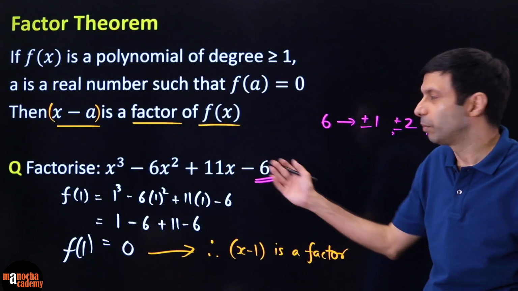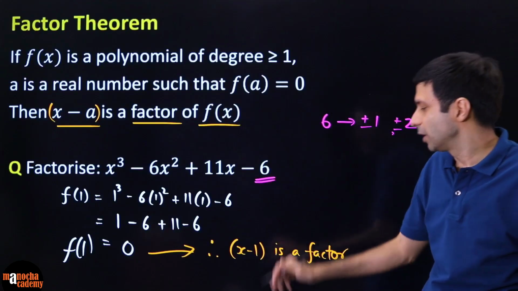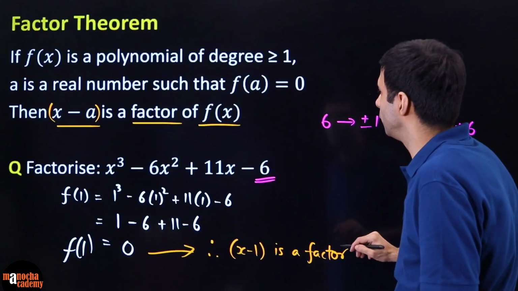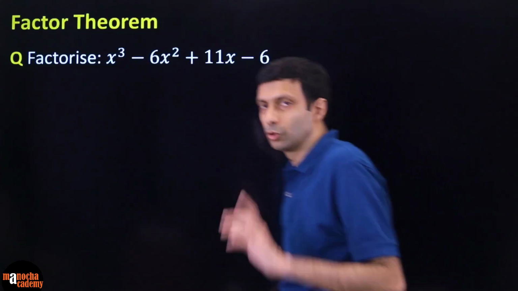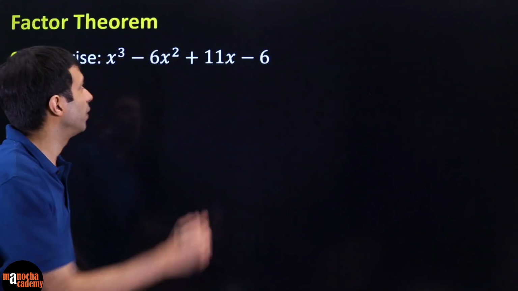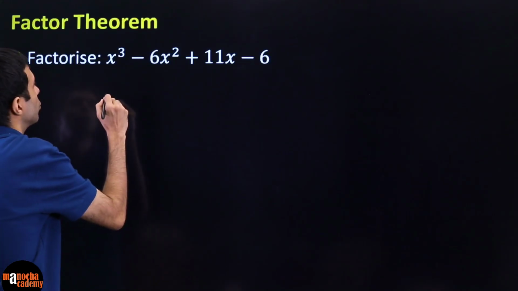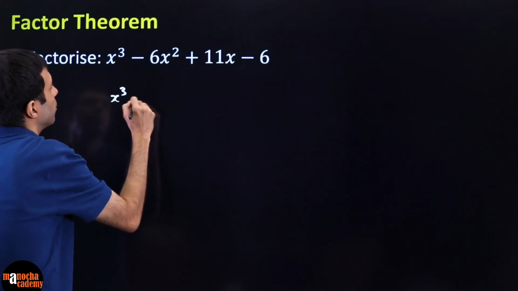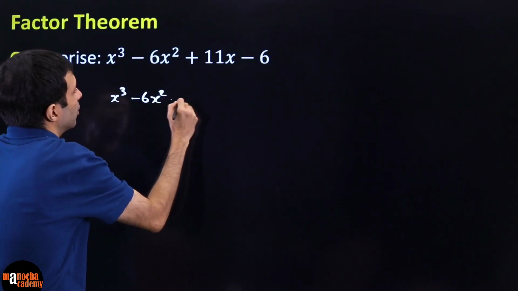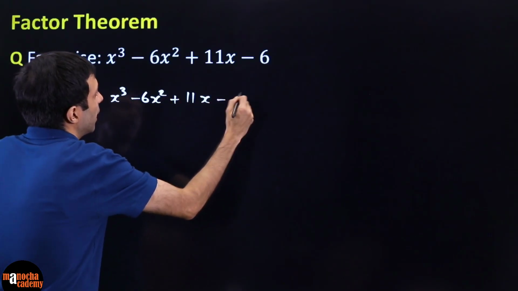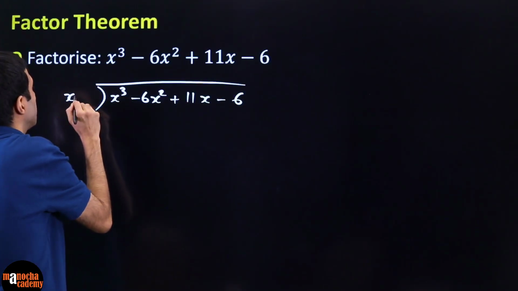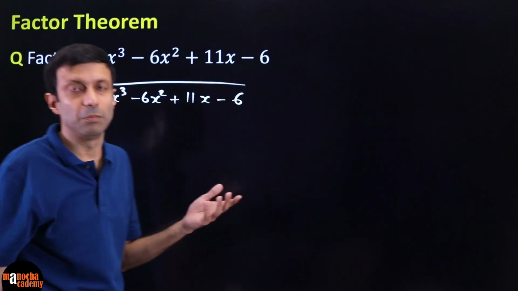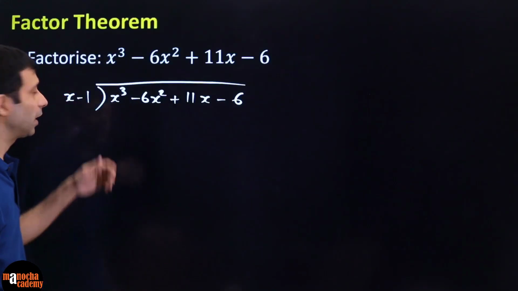One way is you can do simple division. So you take this polynomial and you do the division here. Maybe we can shift this here. Since x minus 1 is a factor, we are going to divide this. So we are going to do x cubed minus 6x square plus 11x minus 6, and divide this entire thing by x minus 1, which basically means doing the long division. So quickly do that, guys.